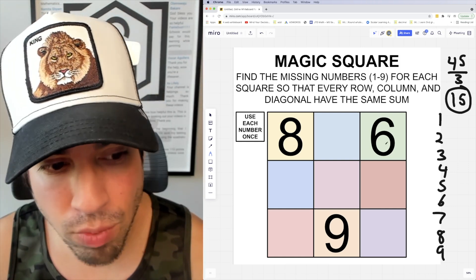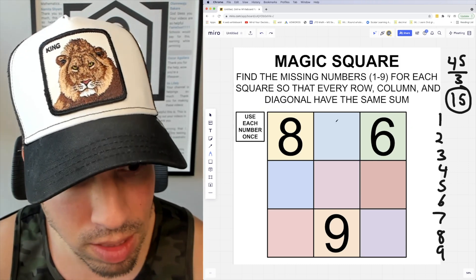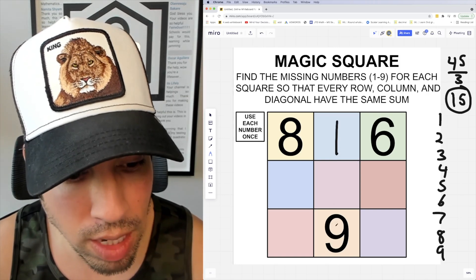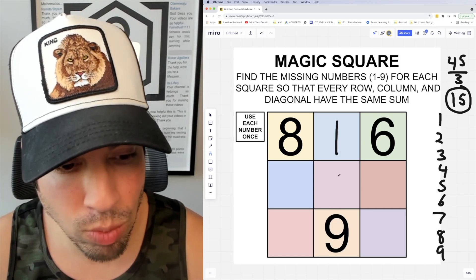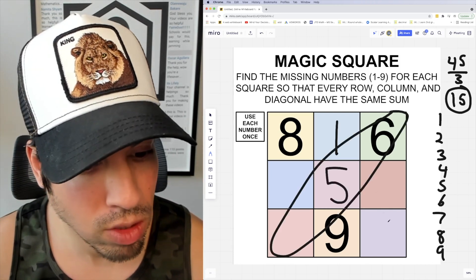If I know that I've got eight and six right here, I know that this entire row has to add up to 15, which means this is one. And now I have two values here, and I know that one and nine have to add up to 15 with this value, making this value five. Now I can go either with this diagonal or this diagonal.